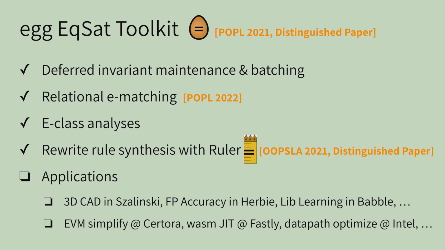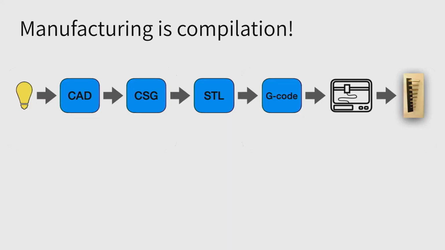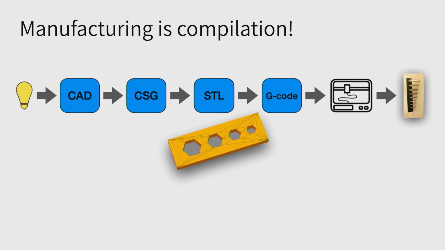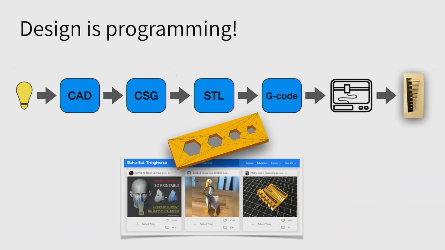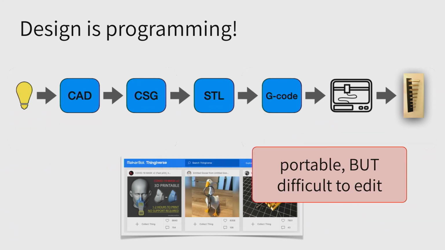So the last thing I wanted to do is just highlight a couple of applications. This one is actually one Chandra did that started the whole egg thing. I just think it has a nice worldview for folks in the audience. Essentially, this is basically a compiler pipeline diagram. When you're making stuff, you're translating an idea into an output by a sequence of meaning-preserving transformations. That sounds like compilation to me.